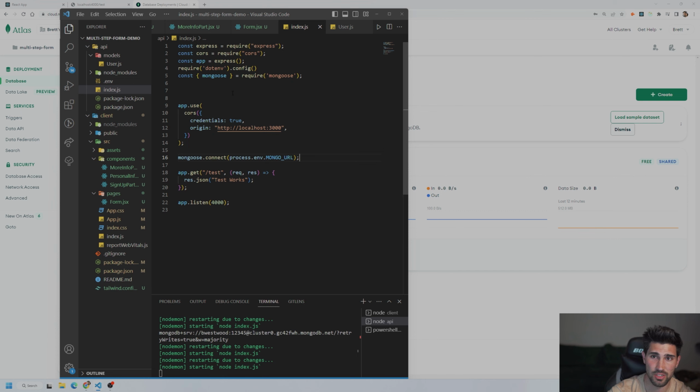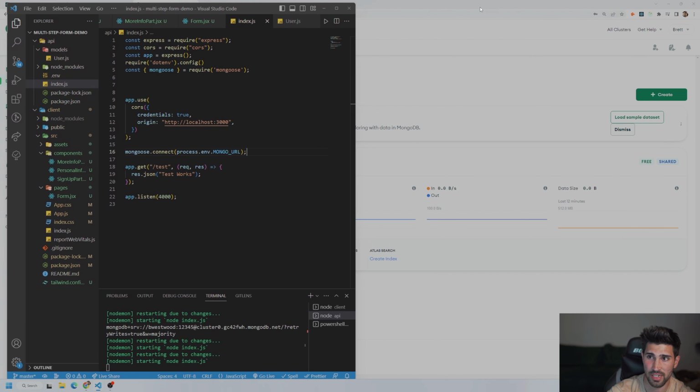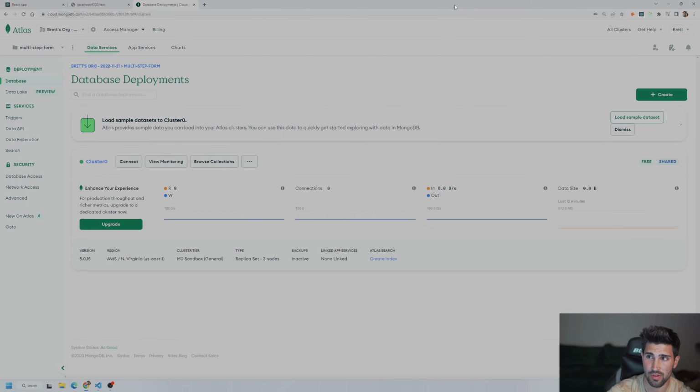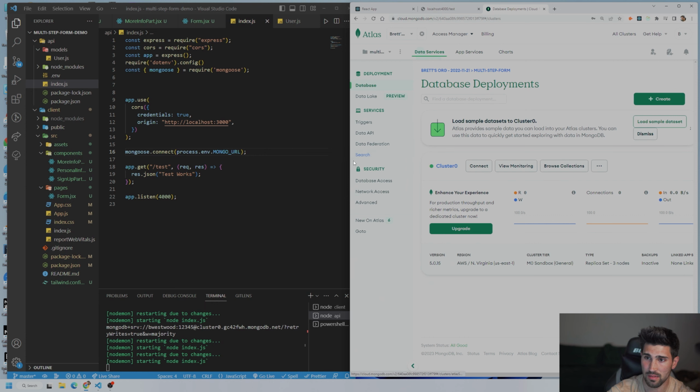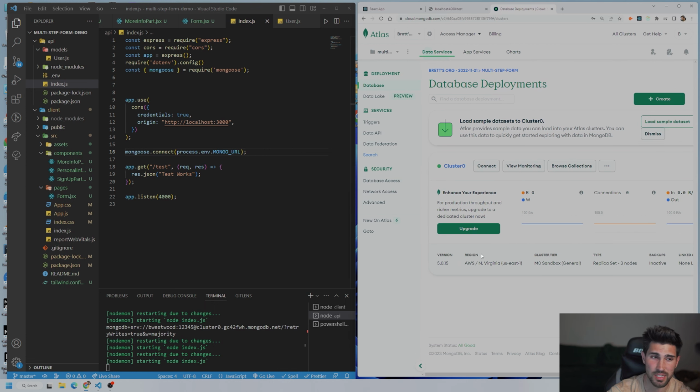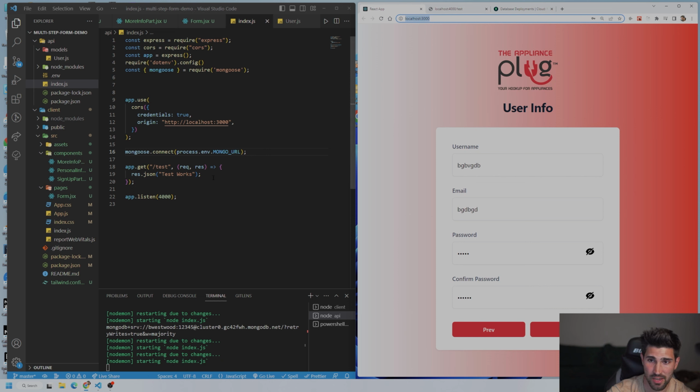So as you can see, make sure you take a good look at this code. So we actually could exit out of MongoDB for now. Actually, we could just minimize the screen. We could still leave this up because later on we're going to check to make sure all our data is successfully connected to our database, but we don't need this anymore. And now we have MongoDB connected to our application.